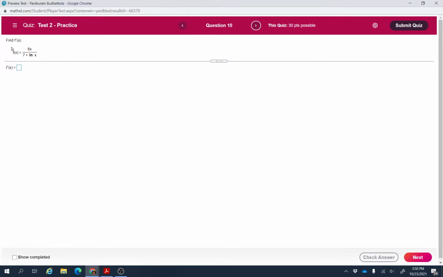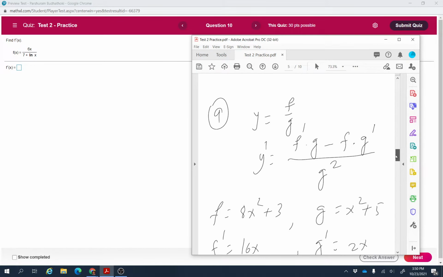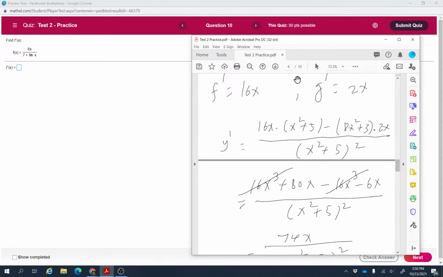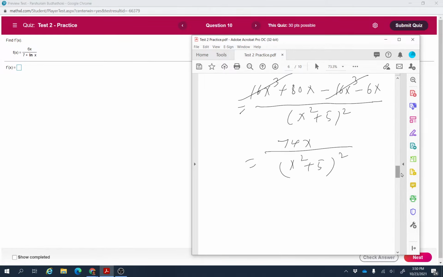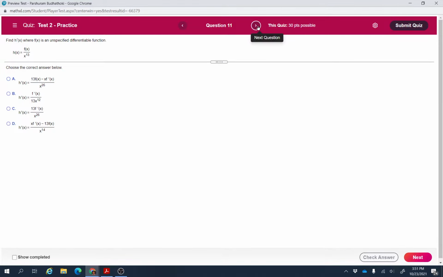Let's go to the next problem. This is also the very same idea. You can use the quotient rule, the very same formula, f over z: find the derivative of the top function and the bottom function and use this formula. The only difference is the bottom function is 7 plus ln of x, and the derivative of that would be 1 over x. That's all. Other than that, everything else you have to do the same thing. Very similarly, you can simplify and then find the final answer. I'm not going to do it. That's for you to do.